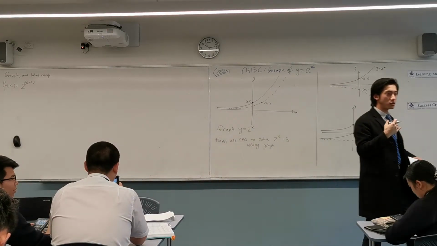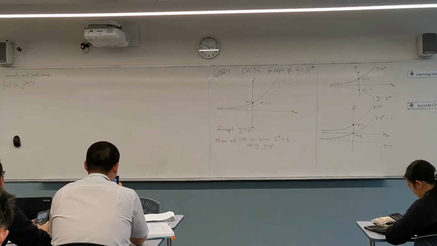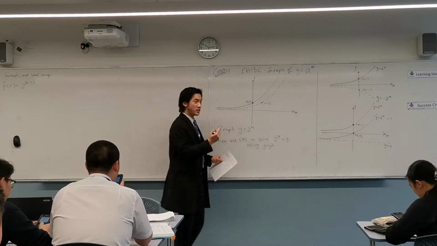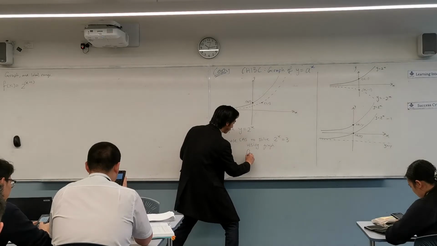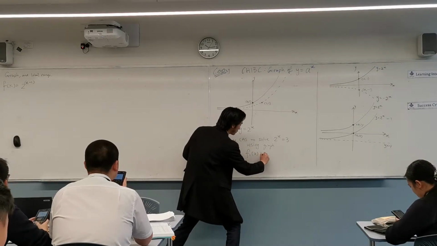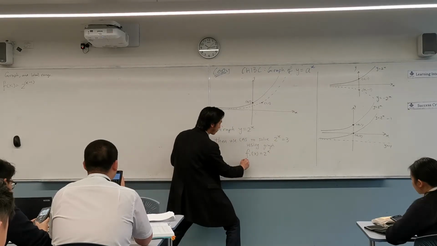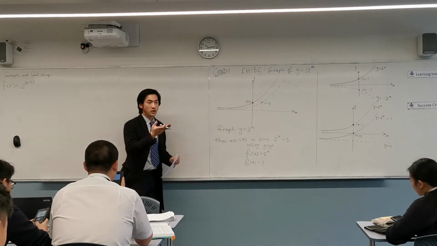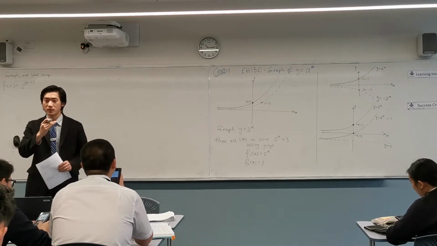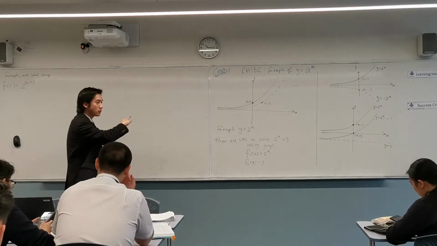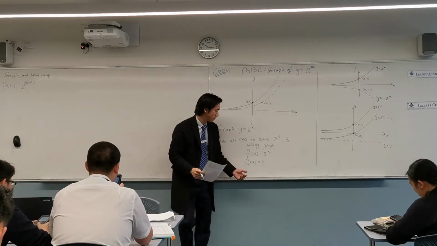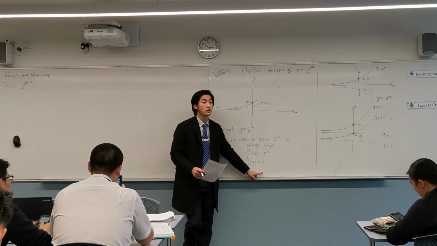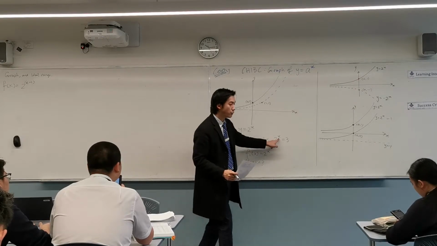So the purpose is to try and use your graphing application to solve this equation. If you are not up to this step yet, what you would do is graph the first one, which is 2 to the x, then also graph the second one, which is 3. So you're going to have an exponential graph that curves upwards. You're also going to have a horizontal line that goes across. And where they intersect each other would give you the value of x.